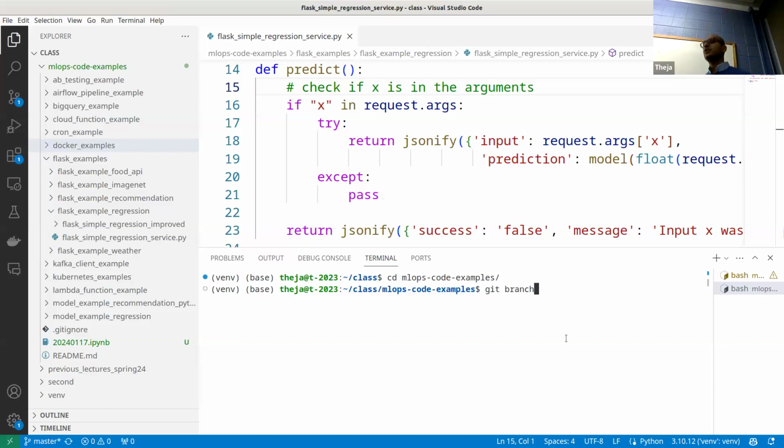So what is branching, right? Let's say I want to develop a new feature. Maybe I want to add an extra example, and I don't want to mess up any of these existing examples. I want to create something new. The way I can do it is I can create a branch and then work on it, and once I'm satisfied with this new example or new feature, I want to merge it back to the original branch.